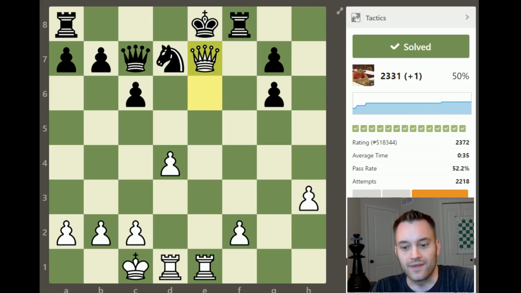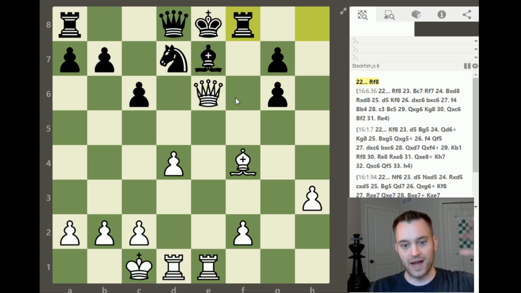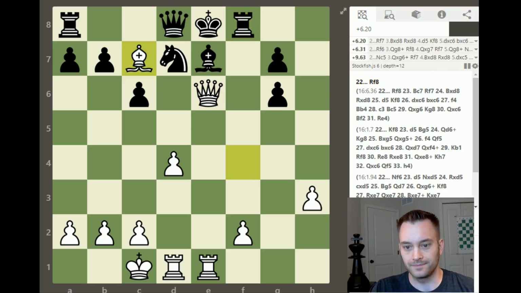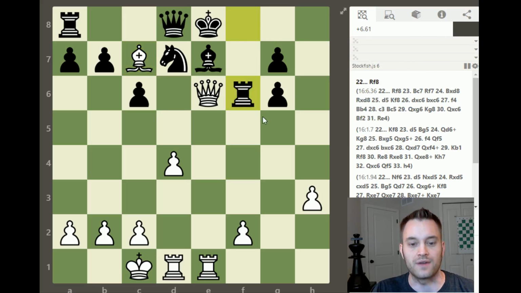Again, only got 1 point on that, but I think to really solve this problem properly, you've got to think about rook f6 in this position. Because if I were black, that's the defense I would play. Yeah, and you see up here, moving the rook f7, which does just lose the queen, but also rook f6 is an important resource we have to consider trying to counterattack.